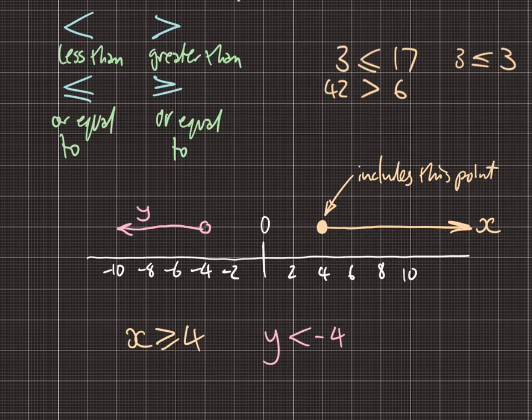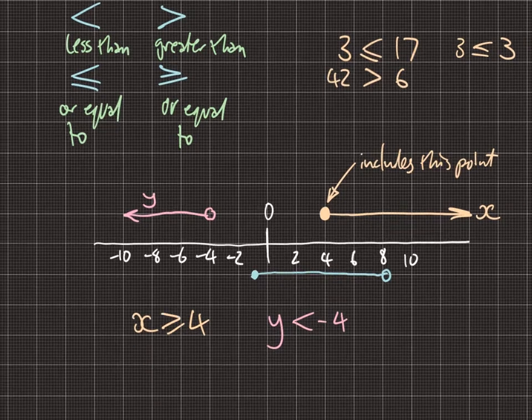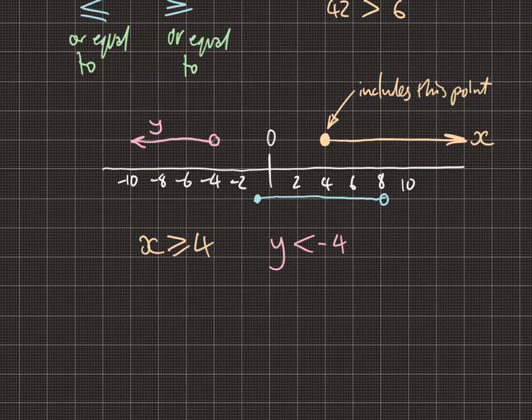But we can do something like this. So if I had a closed circle here, and then a line goes up to maybe here with a little open circle. So that's a finite region. It's contained between two numbers, does not go on forever. And we can define that as well using an inequality. So it's obviously the lower end here is -1. Let's give this a letter. Let's call this z. And the upper end here is 8. So z is kind of between -1 and 8.